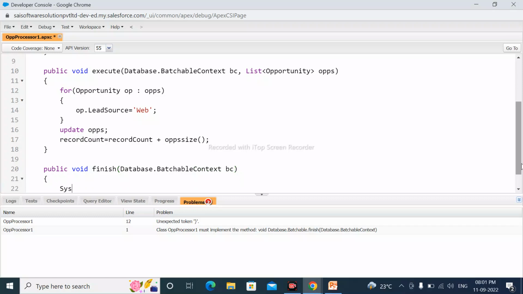Here I write System.debug, total records processed, and print this recordCount.